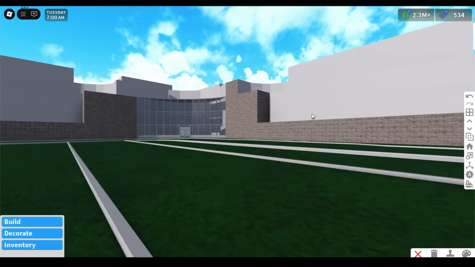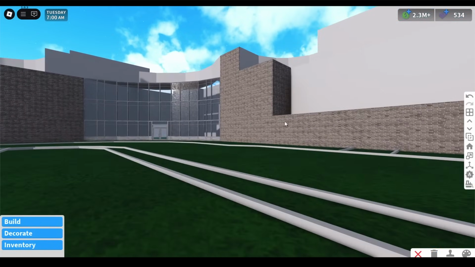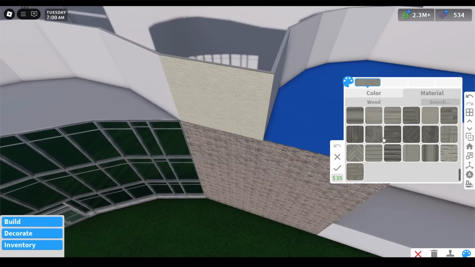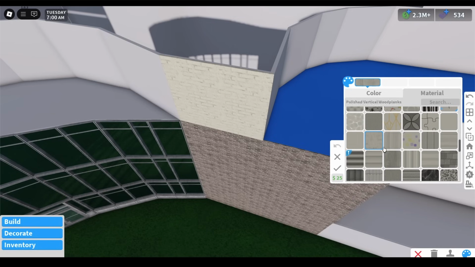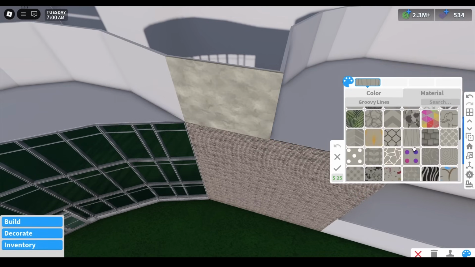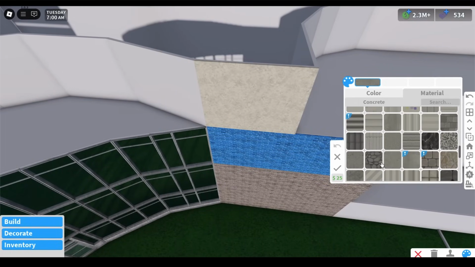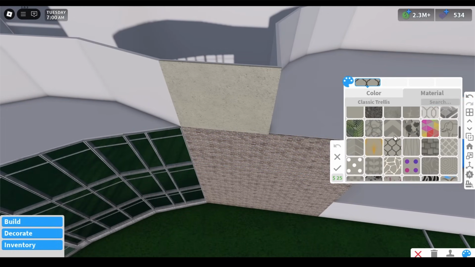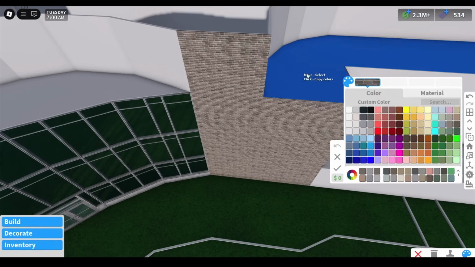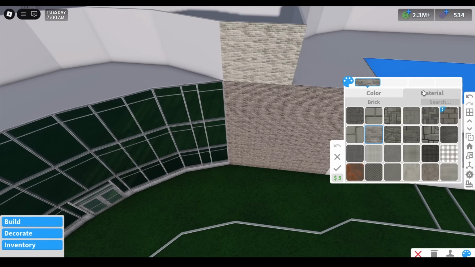There's a lot of brick though. I need some beige. Gotta really break this up somehow. Let's get like a beige concrete. I don't think I'm gonna do smooth rock again because I used that on the windows. I could do either a brick, I could do dirt, there's plaster, regular concrete. I really want to use these new textures. The thing about plaster is I can already see problems arising by using it.